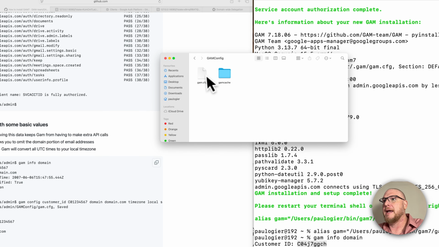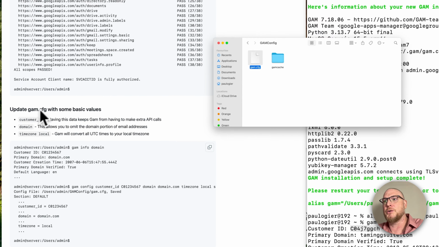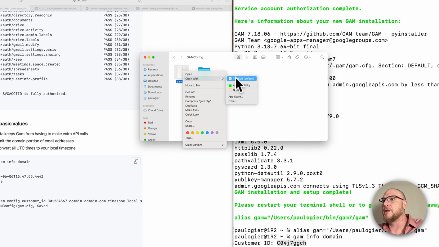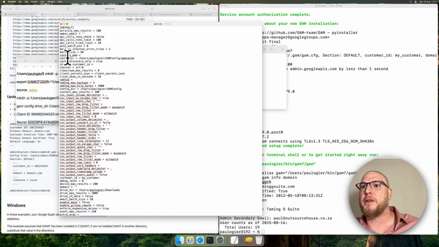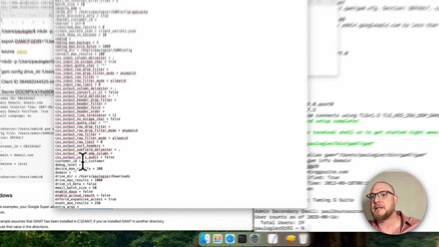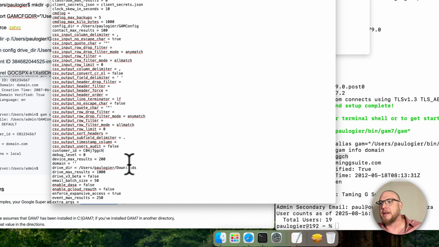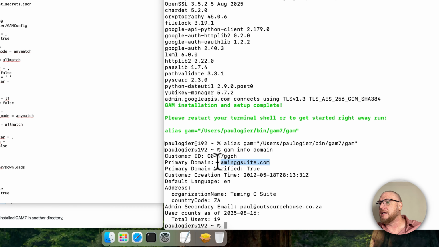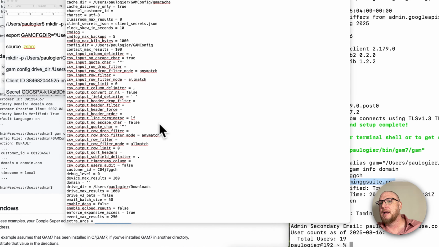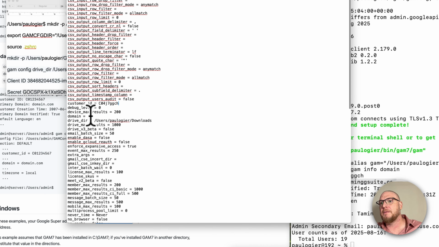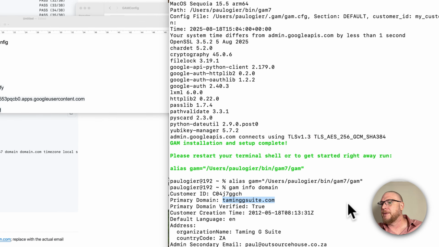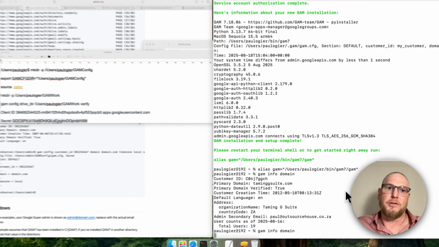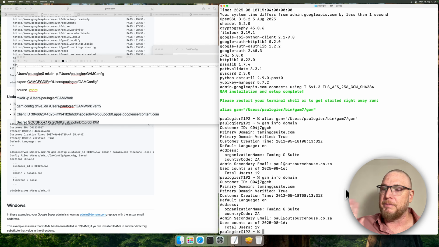I go into gamconfig, and here's my gamconfig that we're looking at. We right click on this and say open with TextEdit, increase the size. If you go down here, you'll see a couple of things. And one of the things that we're looking for is client ID. So client custom ID is there. I'm going to paste that in there. And my primary domain is this. So I'm going to copy that. And if I go down here to domain, pop that in there. And then obviously if you want to do other things, you can do that. I'm just going to save this. And if I run this again, theoretically, it shouldn't break anything, but I just want to double check.